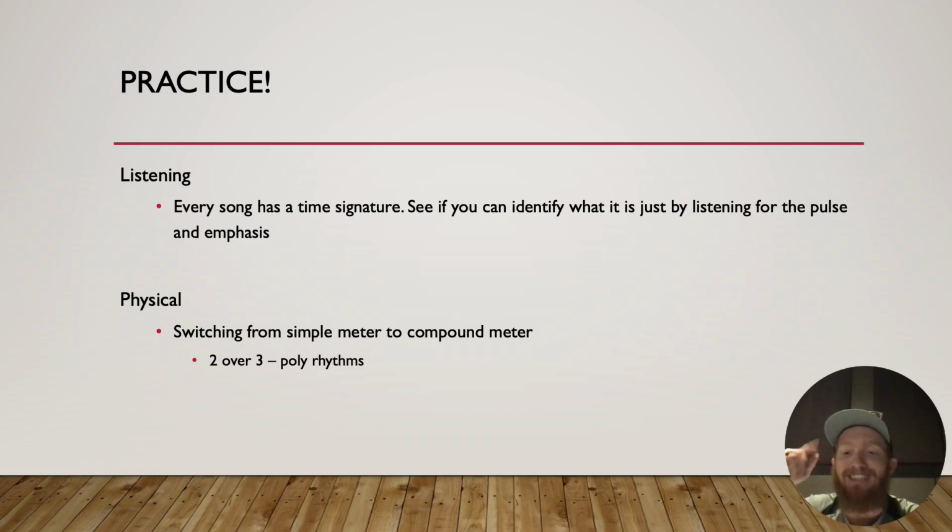If you can quickly change the subdivision without rushing or dragging, you have just solved how to switch from 4/4 to 6/8, or from simple meter to compound meter, and vice versa. Now, I know I'm over my 15-minute limit, but you can also do those two subdivisions at the same time. We call that polyrhythms. Poly being multiple, and rhythms just being rhythms. You have a group of 3 and a group of 2 happening at the same time with the same duration, right?